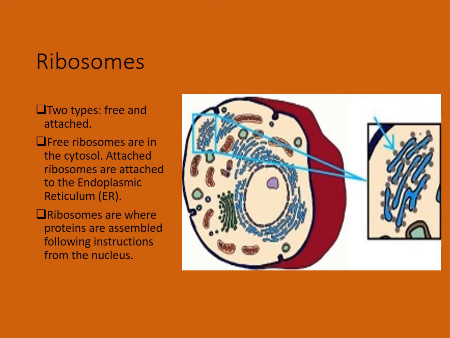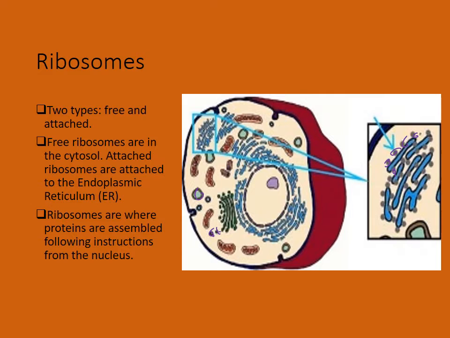And the ribosomes. There are two types of ribosomes, the free and attached. When you look into the cell, you have your free floating ribosomes, these ones. There you go. You have your free floating ribosomes, and you have your attached ribosomes, which are studded along the endoplasmic reticulum, as you can see in the zoomed-out picture, which we will talk about soon.